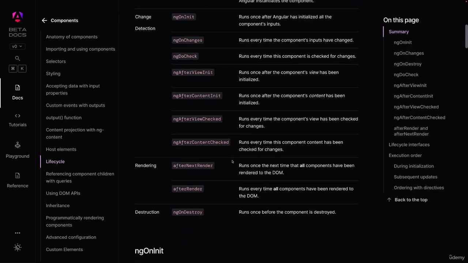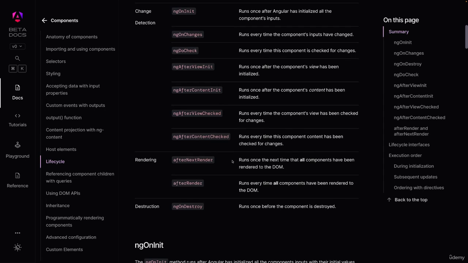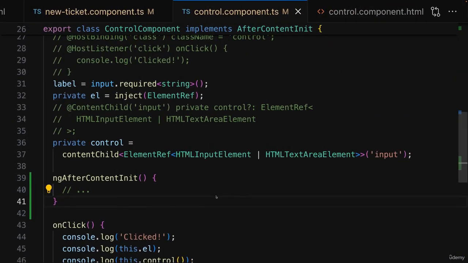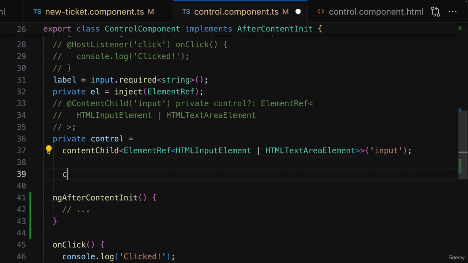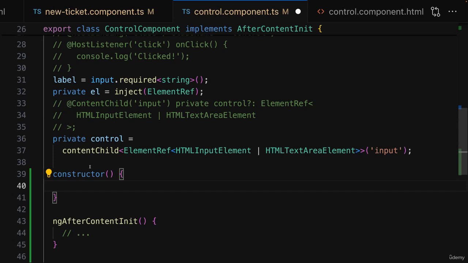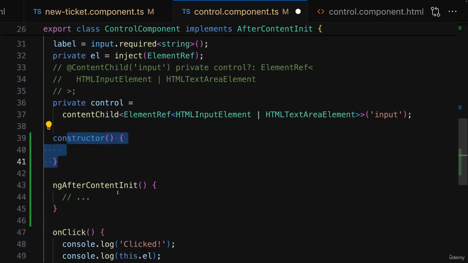Now, two other interesting lifecycle hooks that are actually registered differently than the ng-on-init and all those other hooks are the after next render and after render hooks. These are also not available in older versions of Angular. They have been added with Angular 16. And you do register them with help of the constructor. So not as methods in the component class, but instead with help of the constructor.